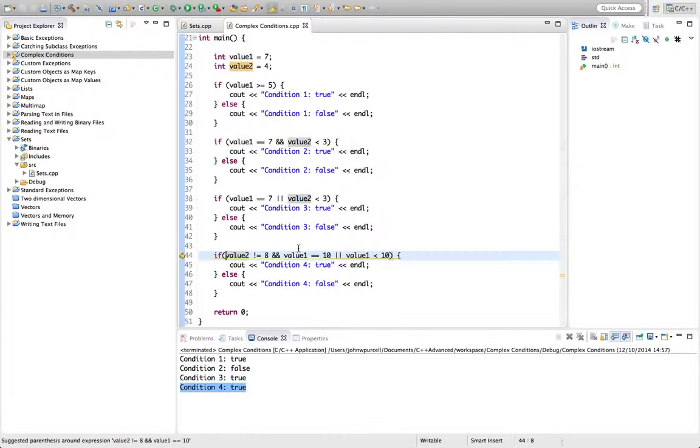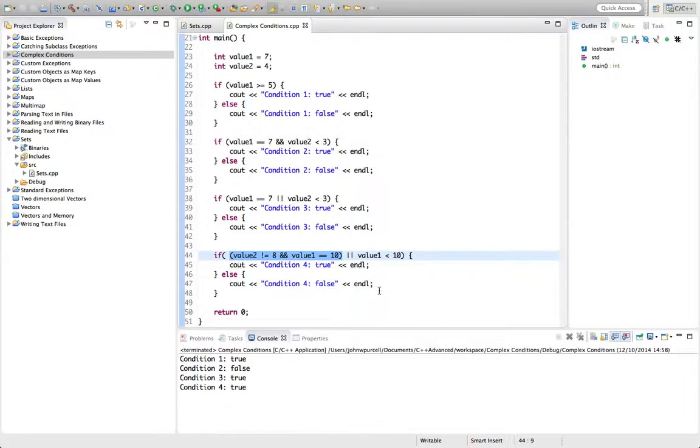But then we can put parentheses around the individual clauses. So let's at least put parentheses, I guess you say, around this. Because we can make it clear that that's got to be evaluated as a block before we go on to do this. So if we run this now, it runs the same as before, and it's true, and the warning sign has gone away. The warning was suggesting that I put these in, and it's a bit clearer to read.